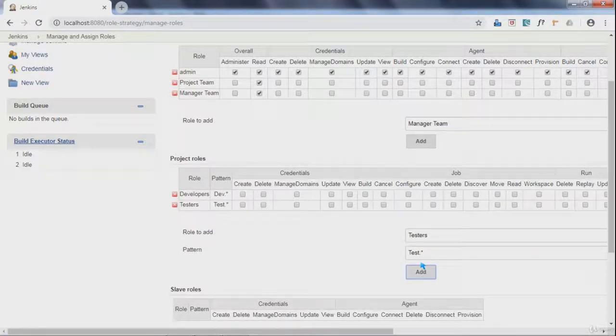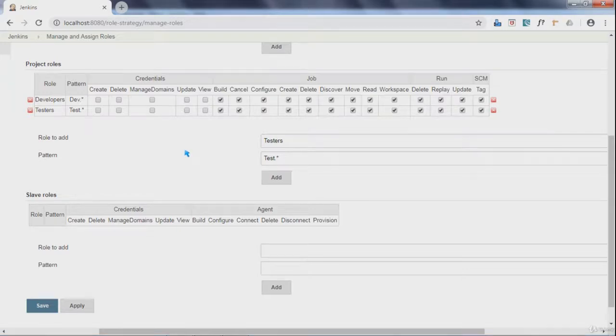Let's add that also. So within here, let's grant them all the accesses. We don't need to give them access to credentials, but let's give them every other access, right? Okay, there you go. We've given all accesses except for the credential access to both the dev and tester roles, right? So let's click on save here.